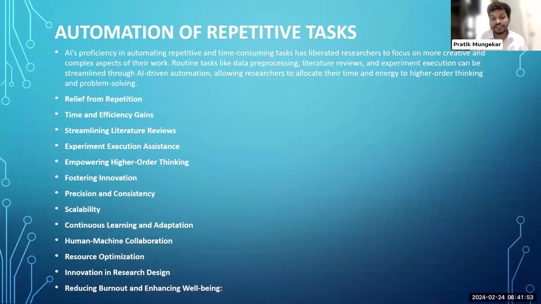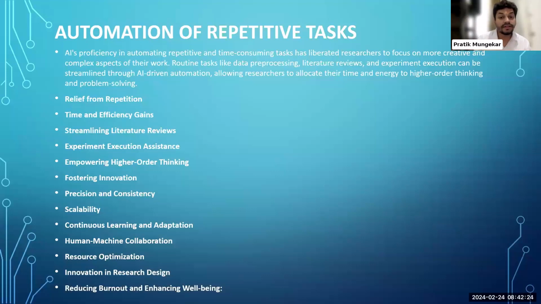So the first is relief from repetition. Imagine having to do the same task over and over again, like sorting through heaps of data or reviewing stacks of research papers. This repetitive task, though crucial, can be time consuming and, let's face it, a bit dull. So AI comes to the rescue by taking over these repetitive duties, offering researchers a break from the monotony.